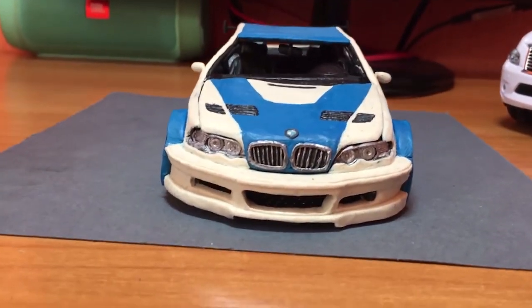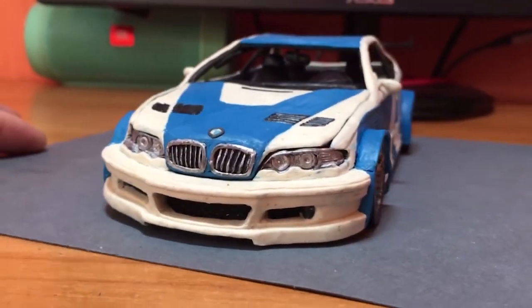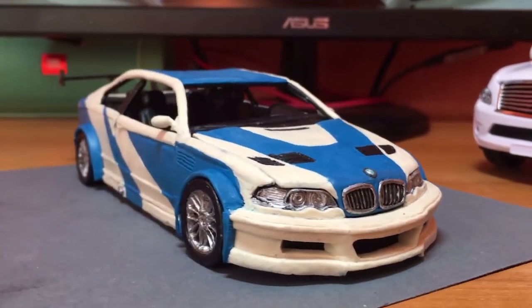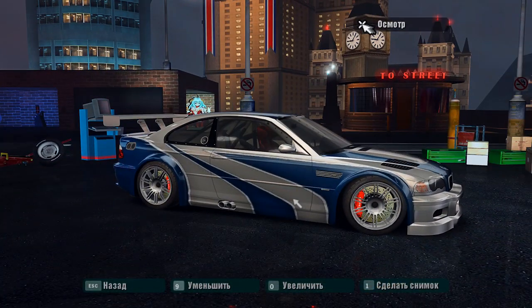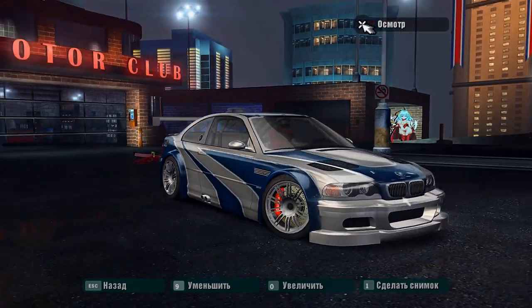In this video, I'm gonna break this car. It's a BMW M3 E46, completely made from modeling clay, special sculpting clay, and colored modeling clay for kids. As you might have already guessed, it's the BMW from Need for Speed.